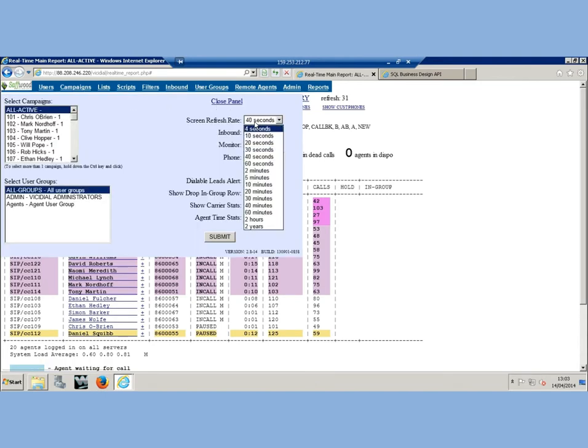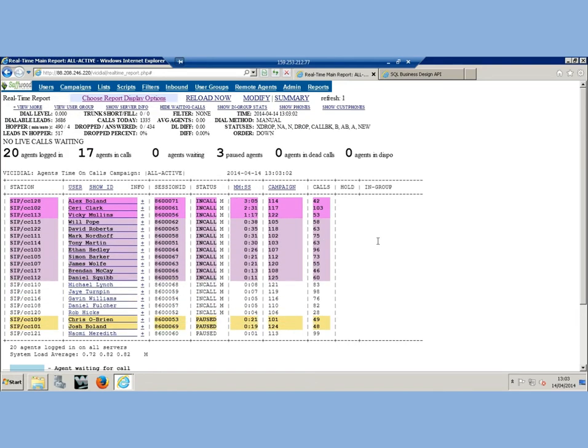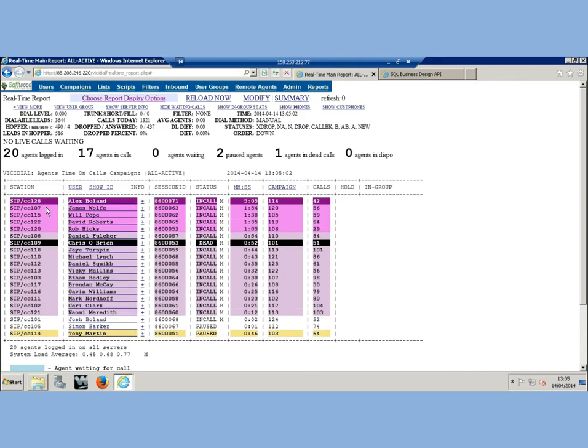When you land on this page, the first thing that we're going to do is change the screen refresh ratio to 4 seconds, and you can just see here near the top right, it'll tell you when that's going to refresh. So this just gives us a list of all agents irrespective of the campaign and some information. It tells us what phone they're connecting to, where it's at, the station, the username, session ID, which we can ignore, and the important part is the status.